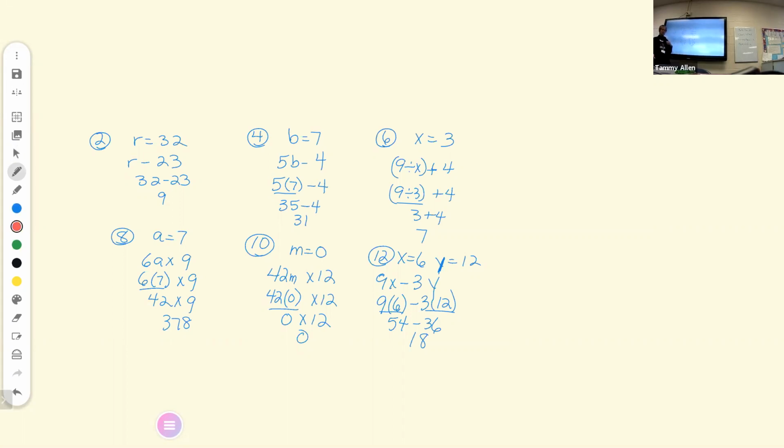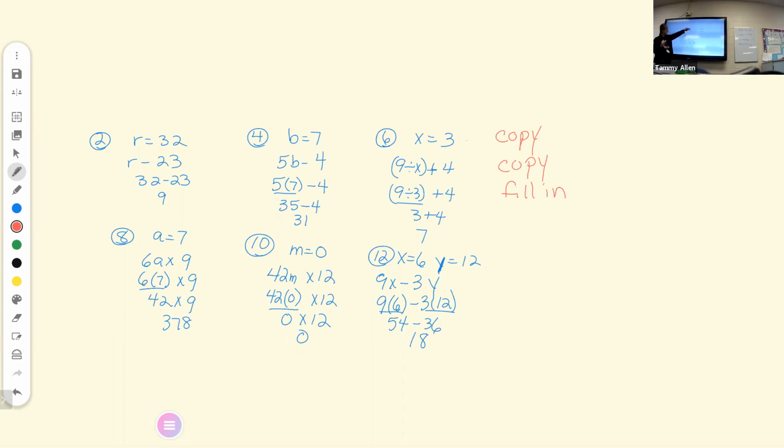When we take a look at these steps, here's what you're doing with these steps. This is the value of the variable, this is the expression, we substitute, and then we start doing order of operations. This step, you're copying from the book. That's all you're doing, you're copying those two from the book. Does that make sense? This step, you're filling in from here to here. You're filling it in. Do you understand that? Okay?